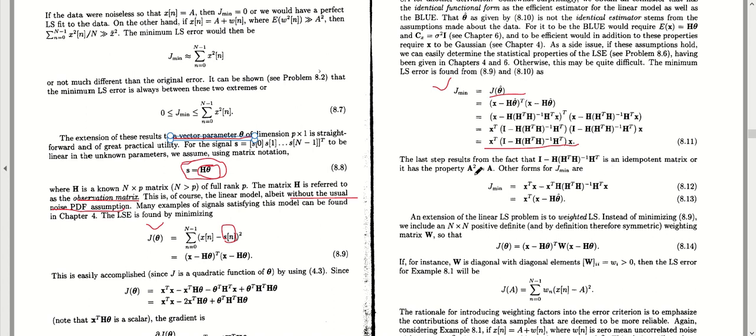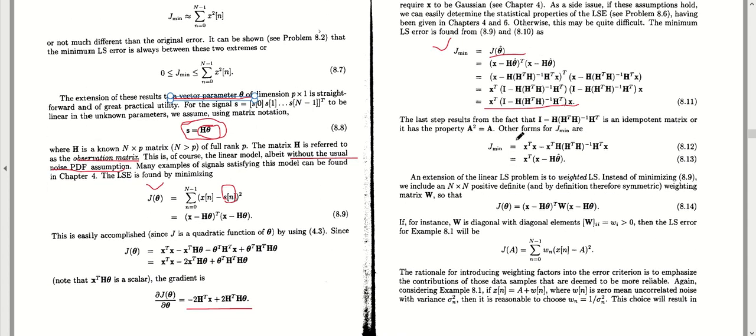There will be some mathematical simplifications, but it's fine. It doesn't matter. But another version is if you have an LS problem that is weighted by a weighting matrix W, so that J theta is like this. And if W is diagonal with diagonal elements, then it will become this.